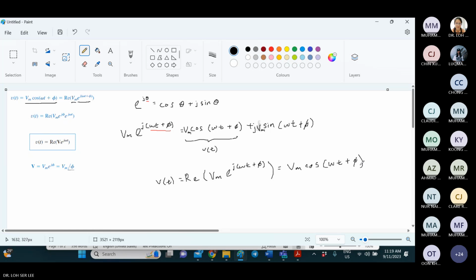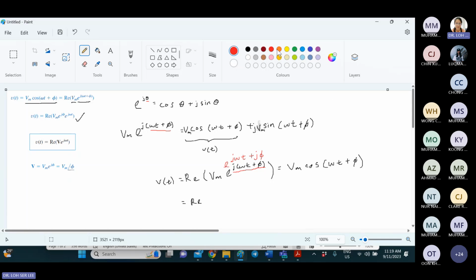So far, okay? That's why we get this. Okay, so now I continue here. The real part of e to the power of jωt plus φ. This is actually jωt plus jφ, right? The power. When we expand, we have j times ωt, j times φ. We get this. This is the power. This is exponential to this power.